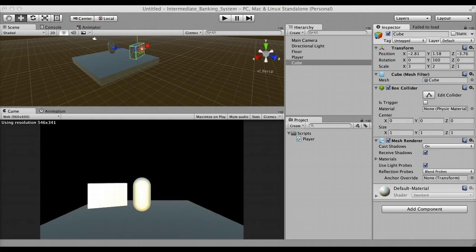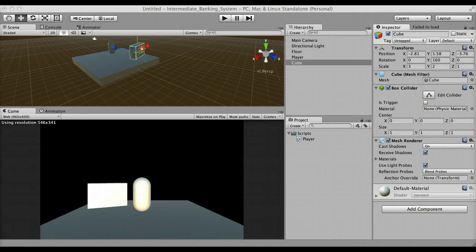And what we're going to be doing in this course is we're going to create a banking system. Now, a banking system for a game, if you ever played anything like RuneScape or some RPG, they have a banking system where you can go to the bank, you can check your balance, you can deposit items, you can withdraw items, right? So we're gonna do it just with money though. We're gonna create almost like a real life banking system.